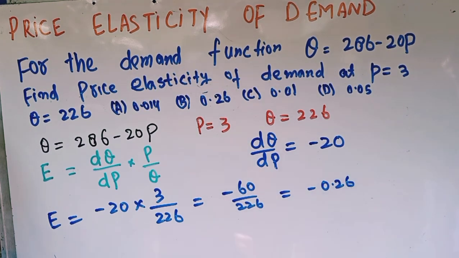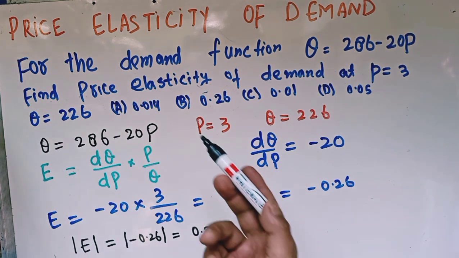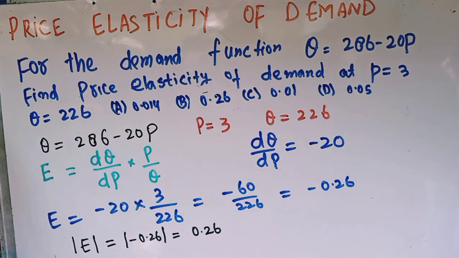In absolute terms, the price elasticity of demand will be equal to the absolute value of minus 0.26, which comes out to be positive 0.26, because the question is given in absolute terms so we take the absolute value.